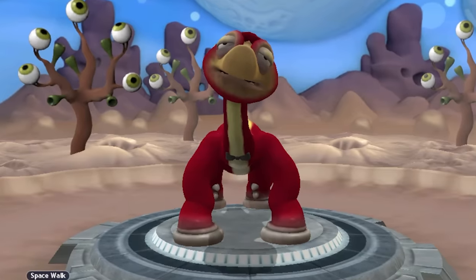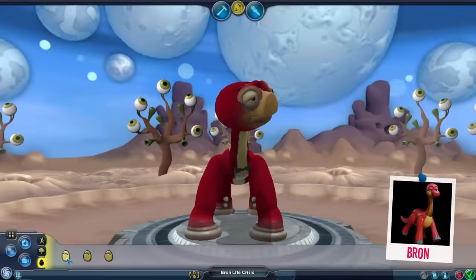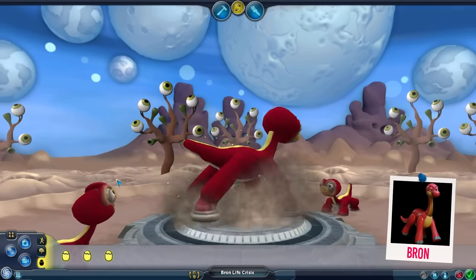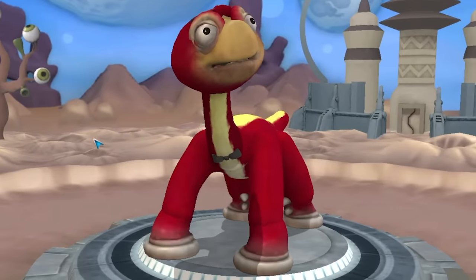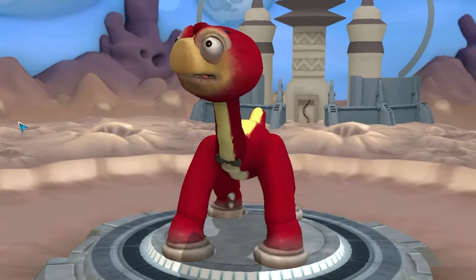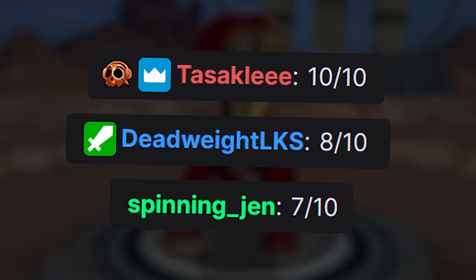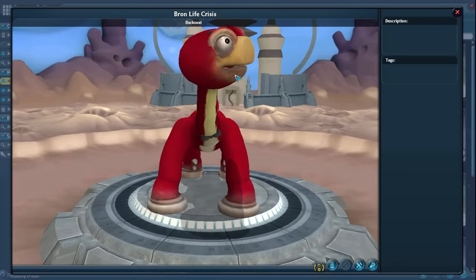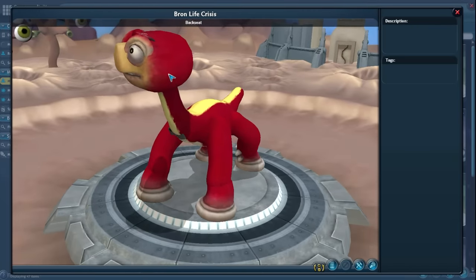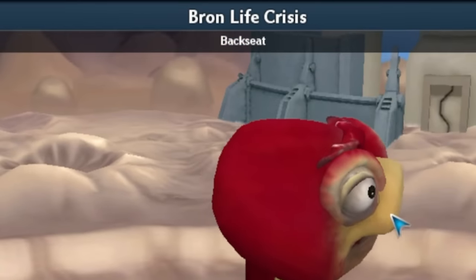Wait a minute, I can make him moonwalk? Oh God, he's still got it. Okay, time for birth. Okay, that's pretty cute. What do we rate Midlife Crisis Bron out of 10? 10 out of 10, 8 out of 10, 7 out of 10. Someone just says, what have you done? It's so good. The dry, chapped lips. He needs some lip balm real bad. Oh, he heard that. I'm sorry, Bron.